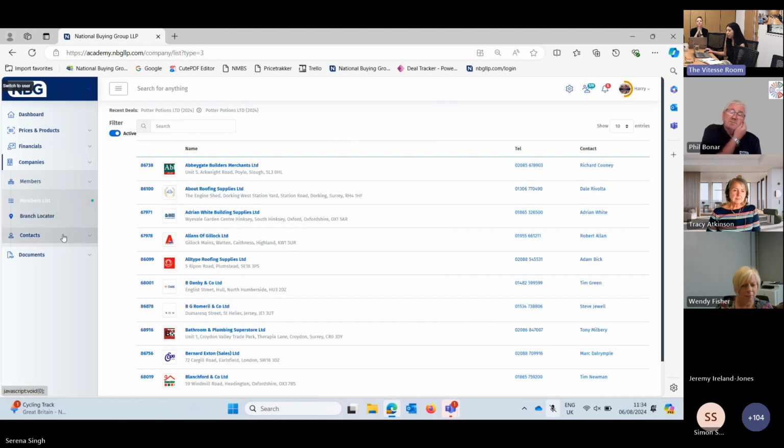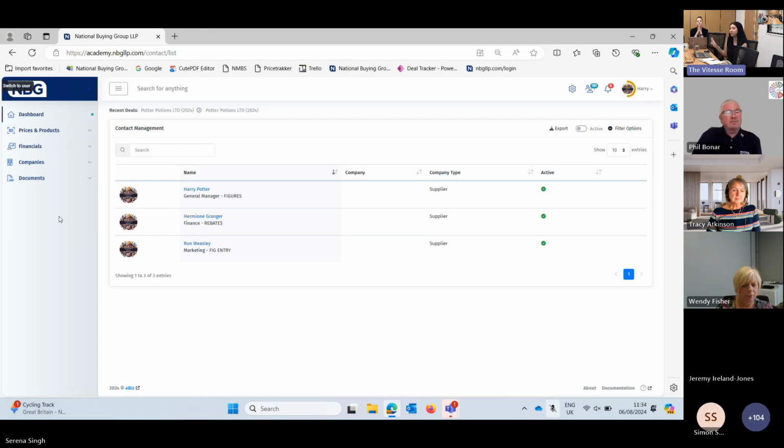And then underneath, you've got contacts. And if you hit contacts management, this is where all of your own contacts are. So all the contacts you guys have as suppliers on your profile. So really handy to make sure this is up to date. So if you need to know who's got a login, you can see who's got a login, what level of access they have. If you need anybody to have an extra login, you can email Sky or your relevant commercial support. We can get this made for you.